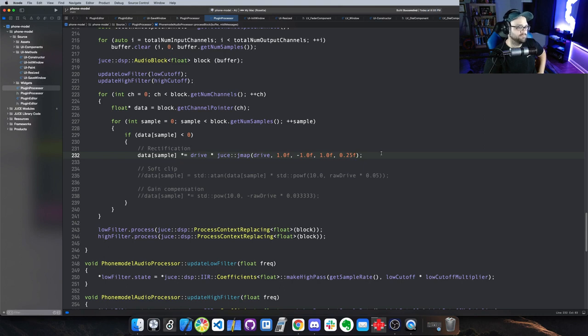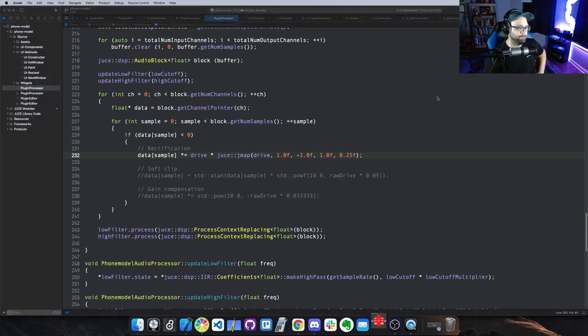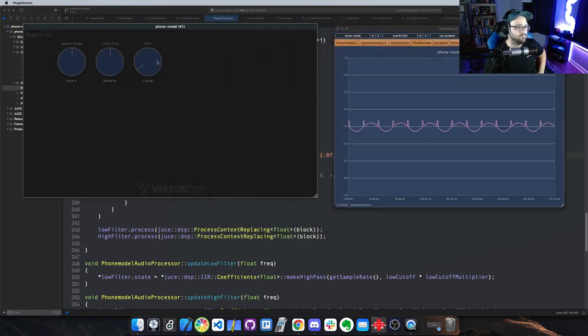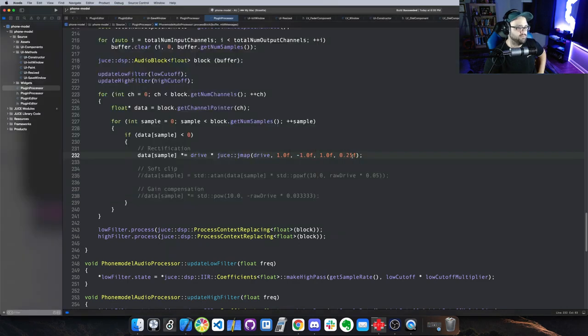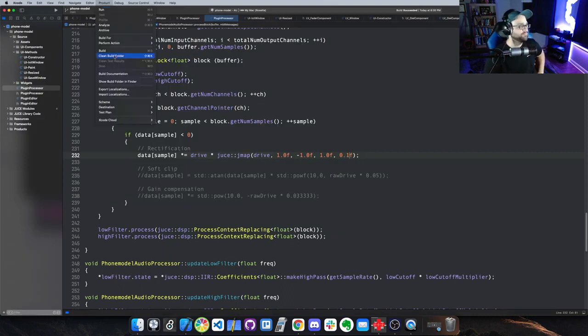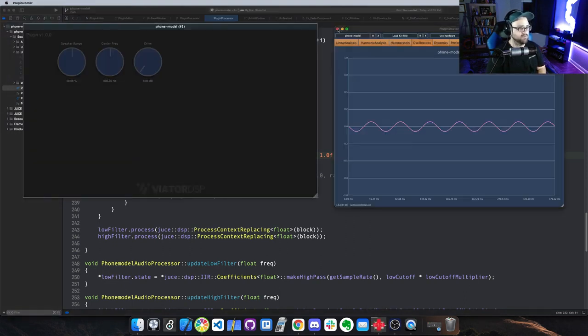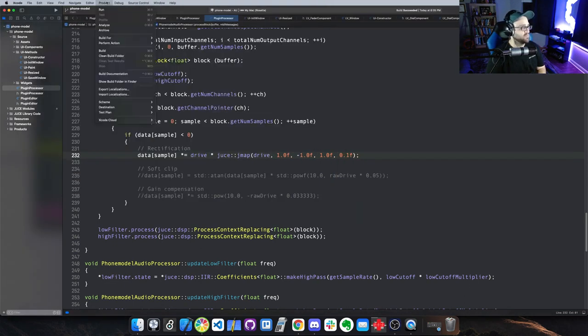Yeah. See what that looks like. I think it needs to be like 1. Although that's just what the oscilloscope says. We didn't even listen to it in Logic, so it might not even sound as loud as it seems. Oh, let me do a clean build since I accidentally built it while it was open.